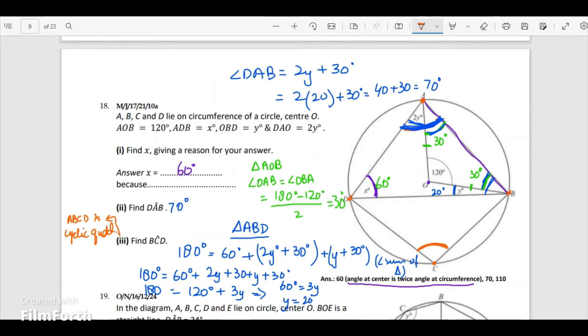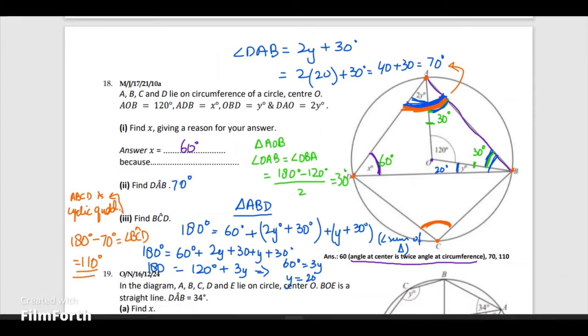So this angle C and this whole angle A should add up to 180 degrees. This whole angle A is what you just figured out here, 70 degrees. So 180 degrees minus 70 degrees would give you angle BCD. What property am I using here? These are opposite angles in a cyclic quadrilateral and hence they should be supplementary. So when I subtract them, I get 110 degrees as the answer. So that's it. There you go.